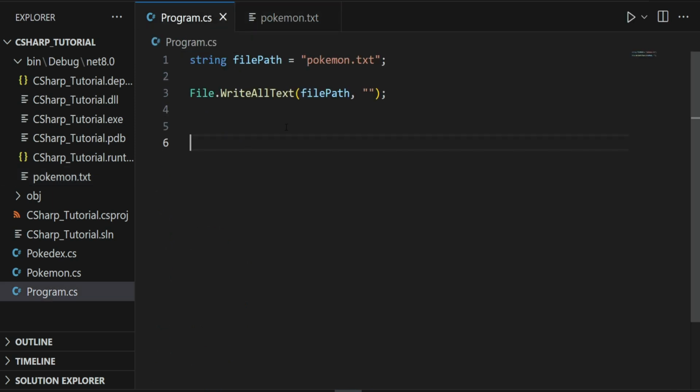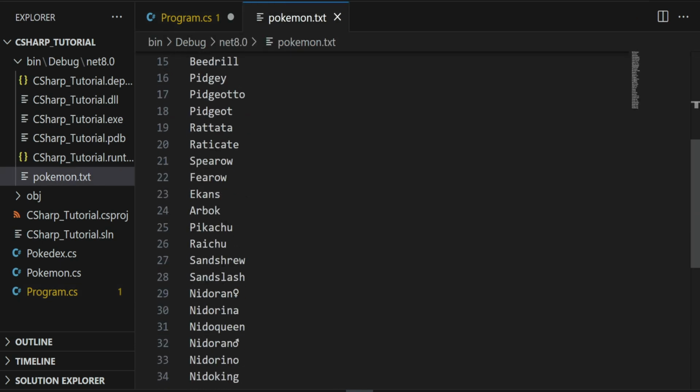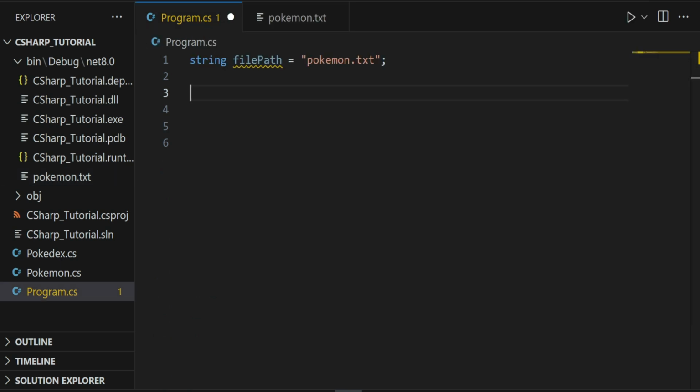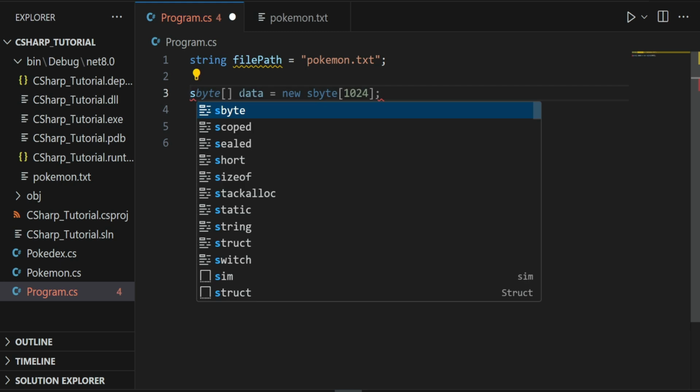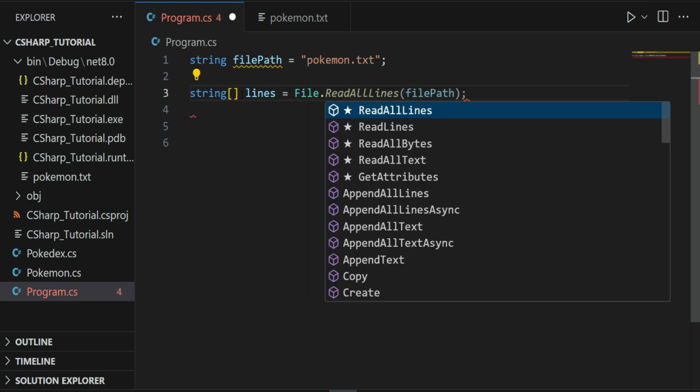Now, if we try to read from this file, it will simply print the entire list. But what if we want to get a specific name or a specific line? For this, we can use another method. For example, we can have a string array, and we can use this method, read all lines.